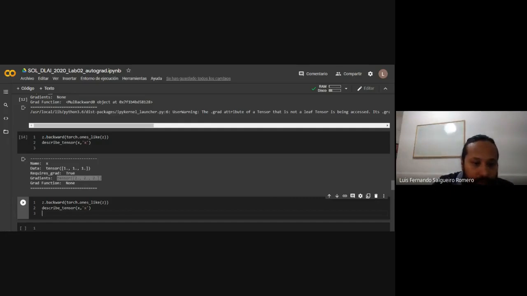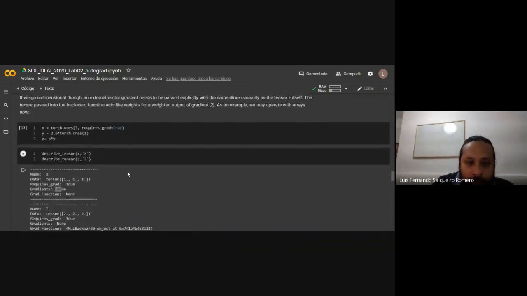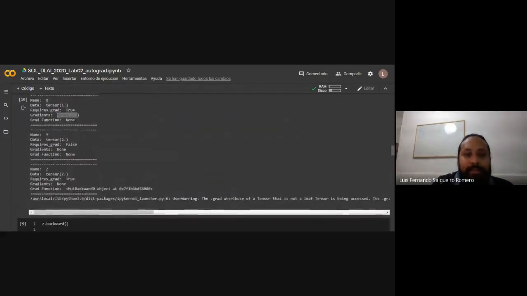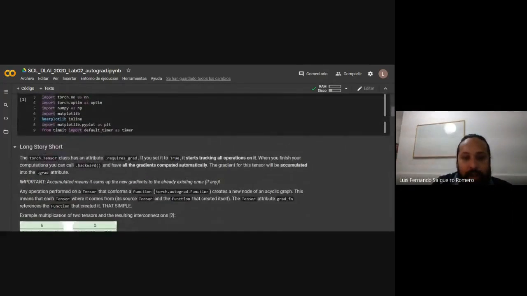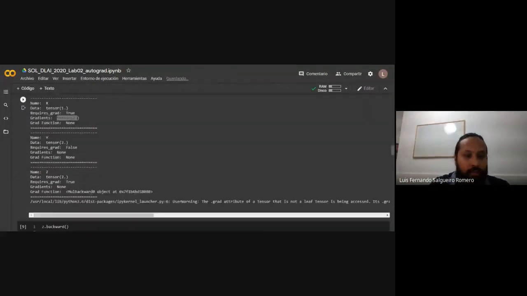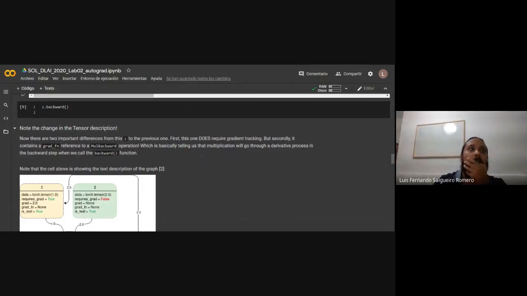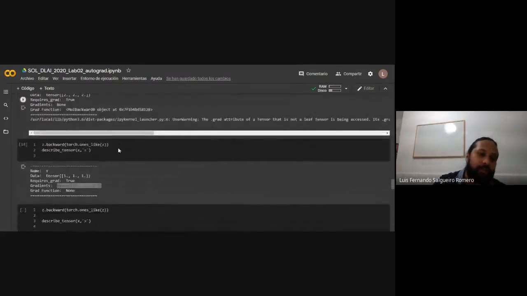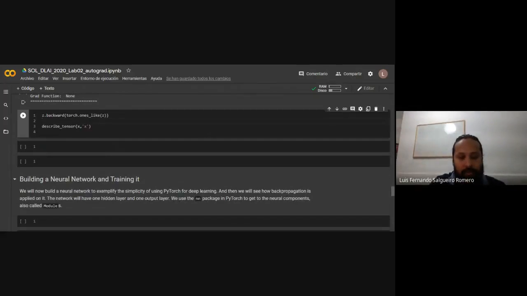Let's copy this cell here. One thing that I forgot to mention is that these gradients are stored in the .grad attribute, and they are accumulated. That means they are summed up every time backward is called, and if there is a backward, it sums up to that value, right? Let's show this operation. Let's call the backward operation again.